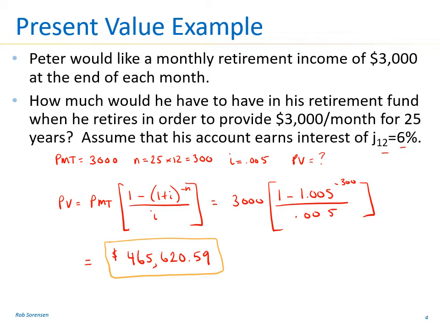Let's look at something interesting here though as well. He's getting 300 withdrawals of $3,000. He's getting 900,000 back out. Where did the extra money come from? Because he only put 465,000 in, he's getting 900,000 out. Well, the extra money that he's taking out is interest, isn't it? So he's earning interest along the way, and that's going to give his account a big boost. So that's one of the nice things about a situation like this with retirement or any kind of annuity that's going to pay you over time. You're getting not only what you put in, but you're also getting interest on your money too.